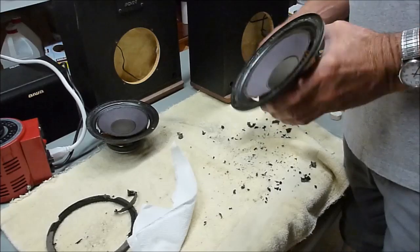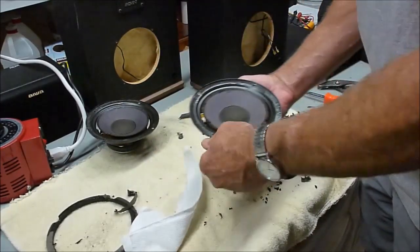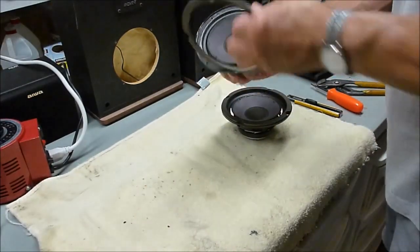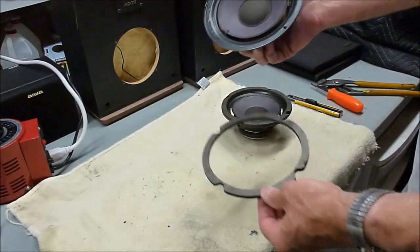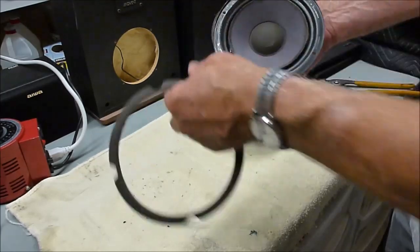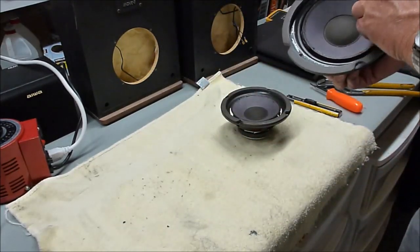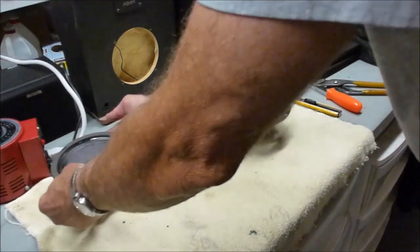So that's the process. I'll go ahead and finish this up, and it should wind up looking like that one when I'm done. So there we go. We've got two 6.5 inch woofers off these baby Advents, all cleaned up. Got the foam surround and all the excess glue removed from the speaker basket and the speaker cone. And then cleaned up the back of the gasket so we can glue that back on too when we get the parts.